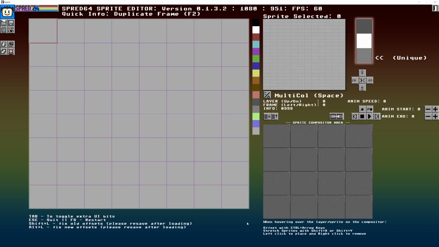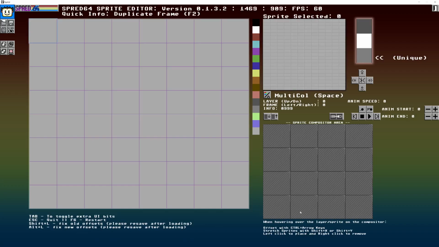Now I've done some changes to the file system, which means it messes up some older composite data. It keeps your sprites fine, but there's some little offsets that happen. They shift either up here or down here and other things. So you can fix that by either using Shift and L to see if that works, or more recently Alt and L might fix that if you didn't catch one of these. As soon as you see that it looks good, just resave it as a new file, and that's the way forward. That will eventually phase out because more and more people will buy this or use it.